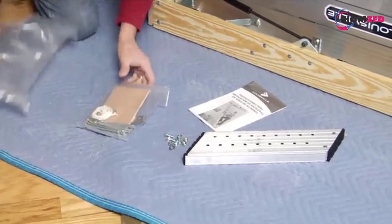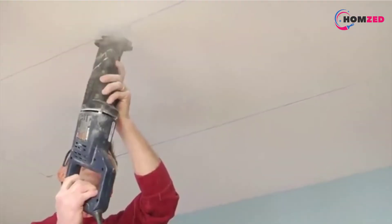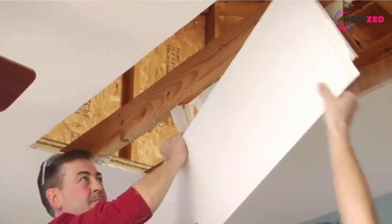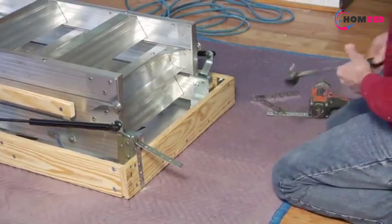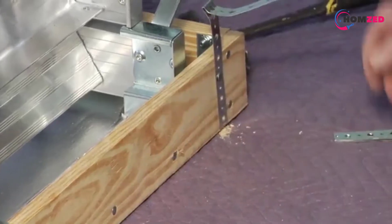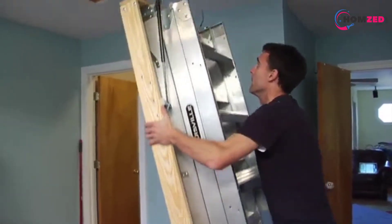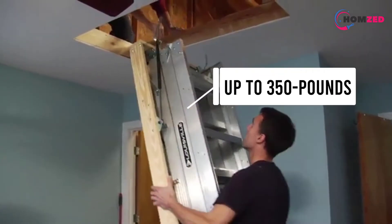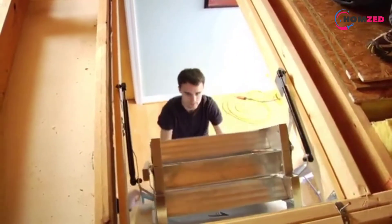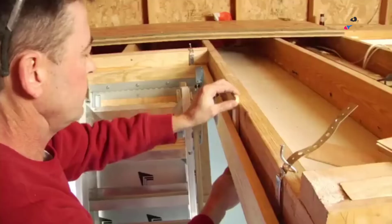Unlike the traditional spring mechanism, the ladder includes a gas cylinder that helps in easy transportation of heavy boxes while offering more clearance space. The cylinder also ensures smooth opening and closing of the door without much force. The supplementary insulating segments help retain warmth, lowering your electricity bill. There is also a weather strip to protect your house from cold. The ladder can withstand up to 350 pounds of weight, so you can also carry a decent amount of weight easily.